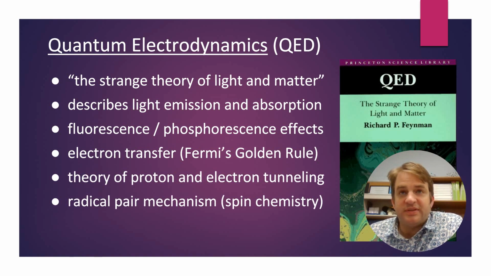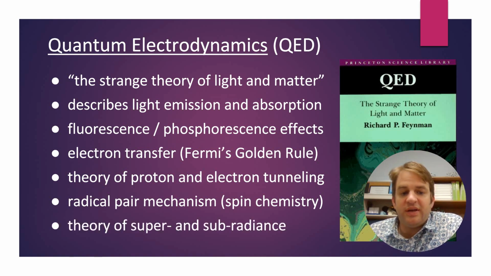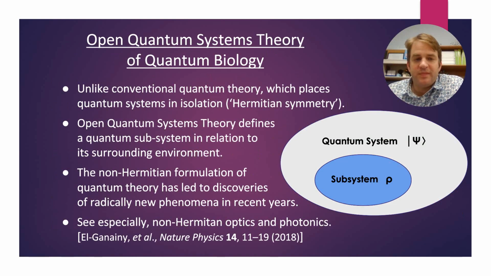Quantum electrodynamics is relevant to the radical pair mechanism, which is well known in spin chemistry, and the theory of super and subradiance, which are important effects that exhibit themselves when a set of atoms or molecules are able to collectively absorb or re-emit light. Now, this leads us to an idea of open quantum systems theory, which is a long-standing theory in quantum biology.